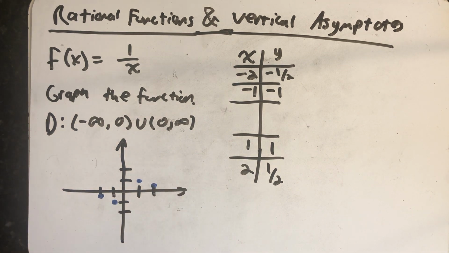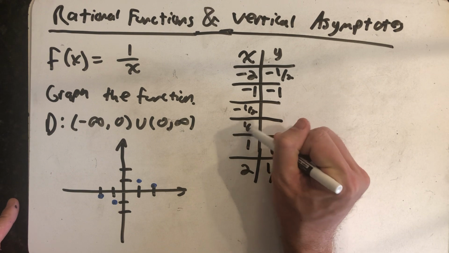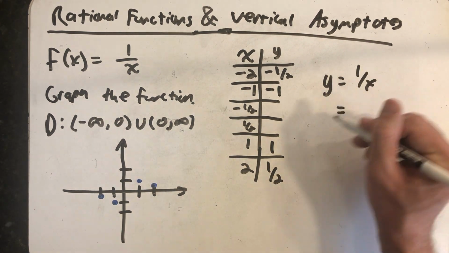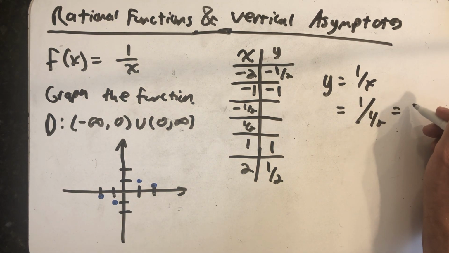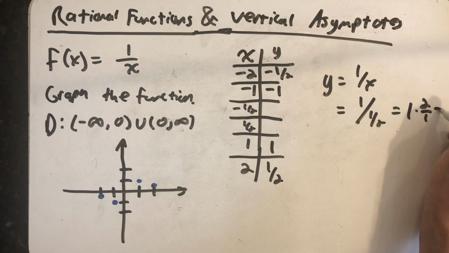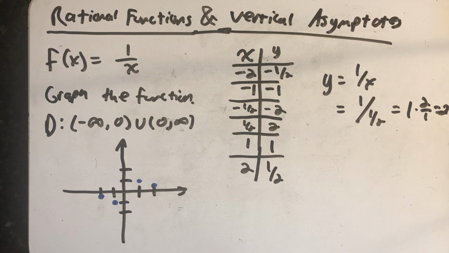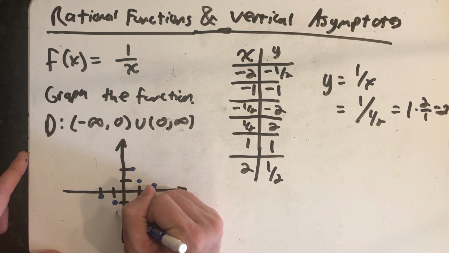All right, well, I don't know a lot about what's going on in this graph yet, so I think I need to plot more points. So maybe between these two, I decided to plot -1/2 and +1/2. Well, y equals 1 over x. If I plug in +1/2, I get 1 over 1/2, which is just 2. Right? I get 1 times 2 over 1 is 2. Here I get -2, just the opposite sign. So if x is 1/2, I get out +2. If x is -1/2, I get out -2.